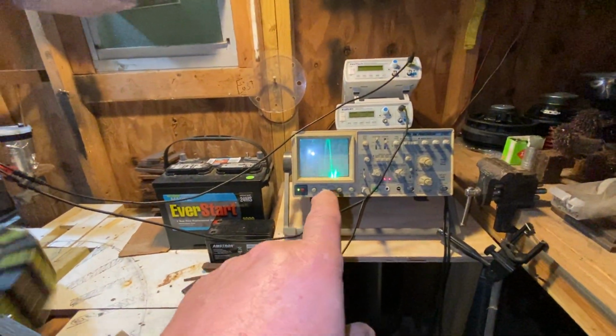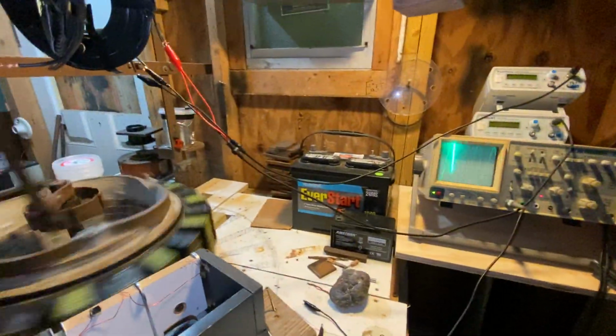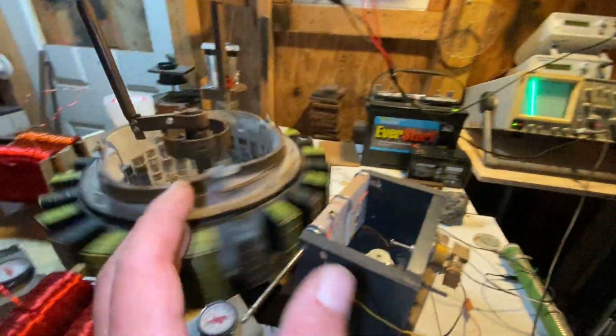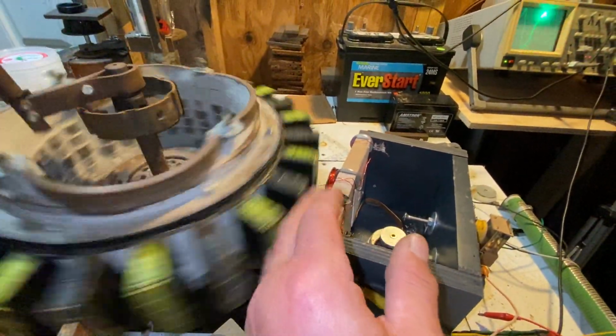The oscilloscope is showing us the wave front. The wave front is what the PMH is describing to us. It doesn't have to move this fast, by the way. That is super fast. This will be the pilot.